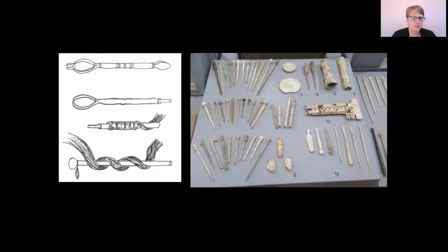So curls were made with a type of curling iron called a calamistrum. It was made out of iron and was hollow. You can see some illustrated here on the left. The calamistrum was heated in the coals of a fire, and then the hair was wrapped around it. We know what it was called because a number of ancient writers refer to it, including Cicero.